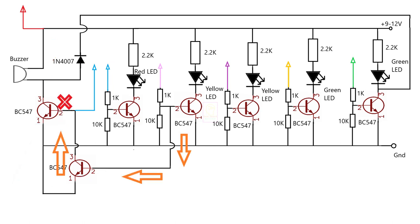When the water level reaches the second level, then the lower end transistor will be switched on and the red X marked transistor will become off, because its base is reverse biased through the lower end transistor to ground. Please see the orange arrow mark. That will actually switch off the buzzer.